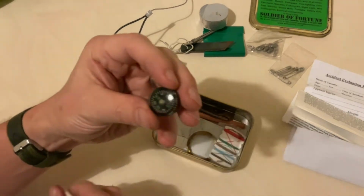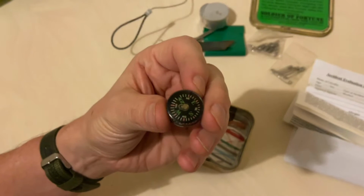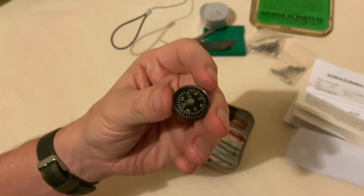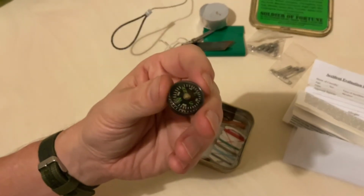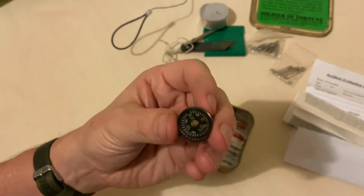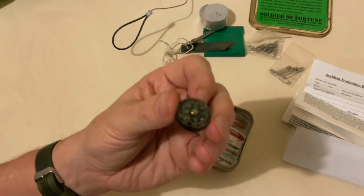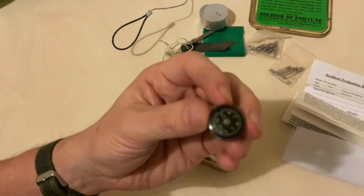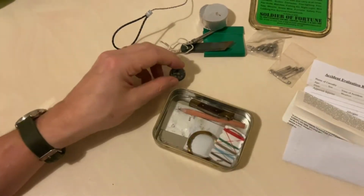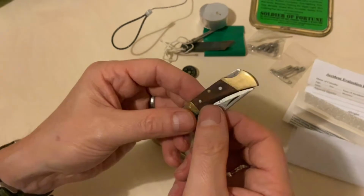What else we got in here? We've got a little compass, so always good. If we've got a wristwatch on, we'll be able to tell which way is south and then north through some of the things that we've shown you already. Or we can look at using a sun stick or navigating by the stars, but also having a little compass is always useful.